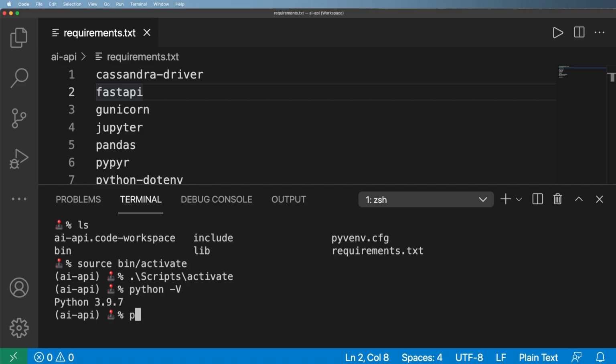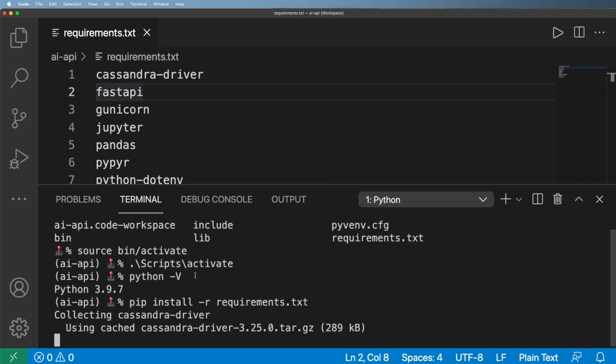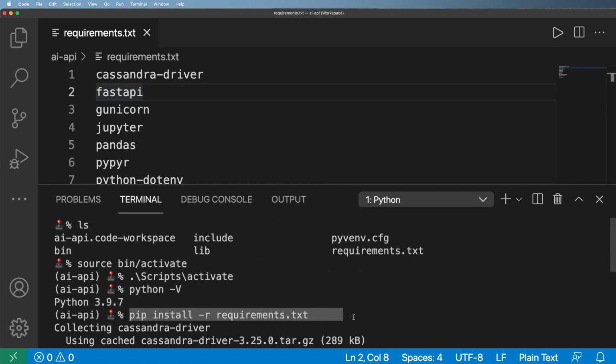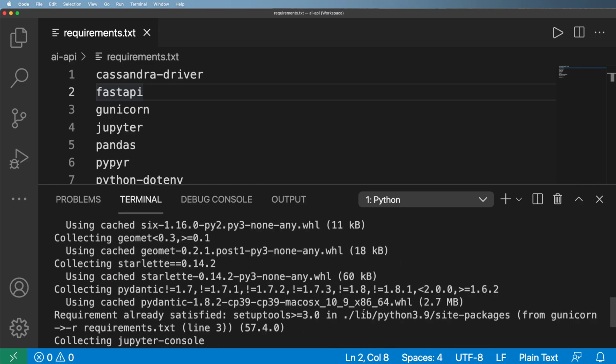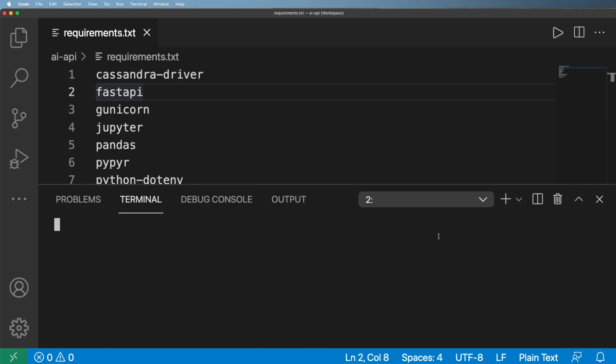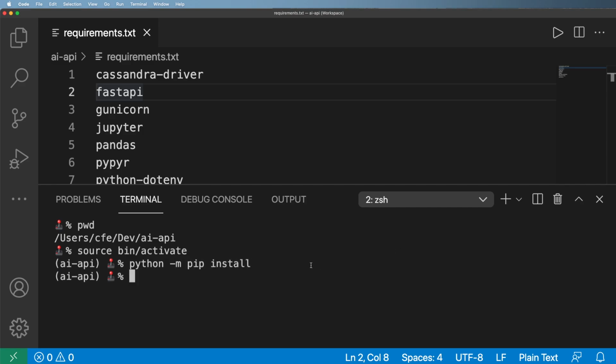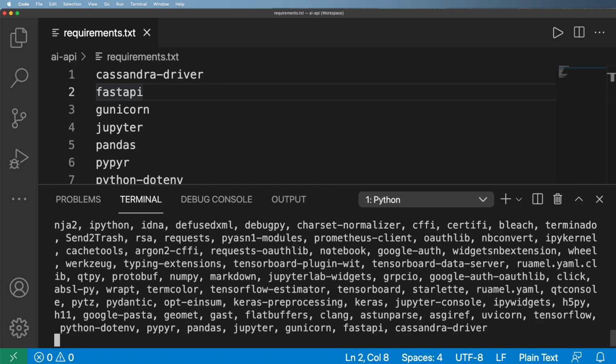So now what I want to do is just do pip install -r requirements.txt. Now it is very common for this to not work given your system. So if that doesn't work, you could always open up a new terminal window. And again, it's in the same root. Then we want to source bin/activate. What you can do is run python -m pip install whatever, right? That's just another quick way to call any of the Python modules. In fact, this is what you'll want to use if any of these modules don't end up working, if any of the actual command line commands don't work.